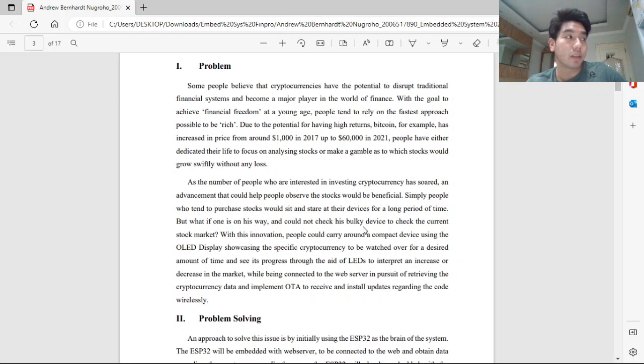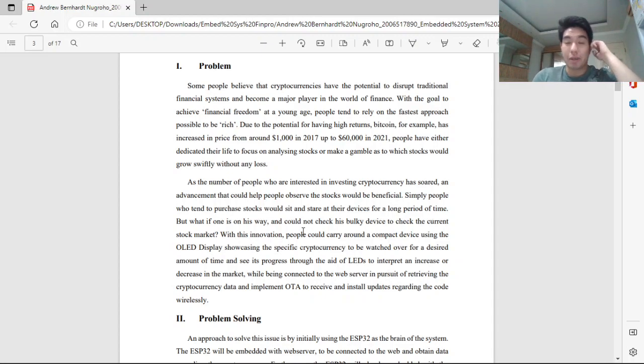Some countries actually allow it to be used as a method of payment or exchange, but in other countries they're not regulated yet and not permitted in a way. And so we could see several public figures who are investing in cryptocurrencies. For example, let's take Elon Musk as an example and how he has invested in Doge.